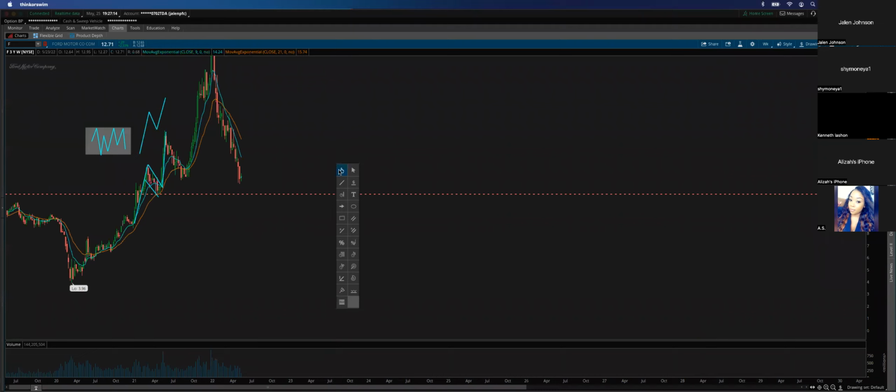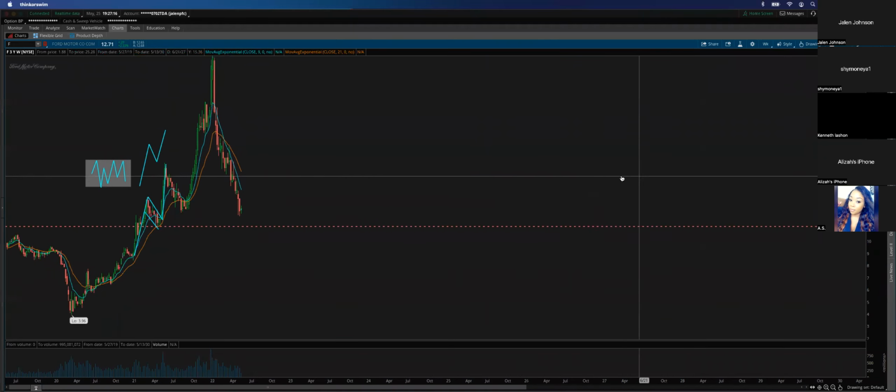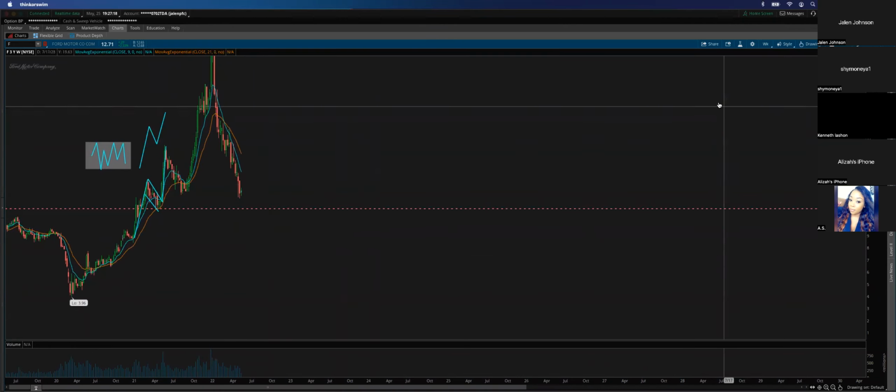That's one of the edges that I have in the market: I'm able to identify chart patterns quicker. And the reason why I'm able to identify chart patterns quicker is because I repeat that in my head. Impulse, correction, impulse. So yes, it has to be at a level. The problem is some of you guys try to draw patterns that aren't at levels. Understand how a bull flag works.